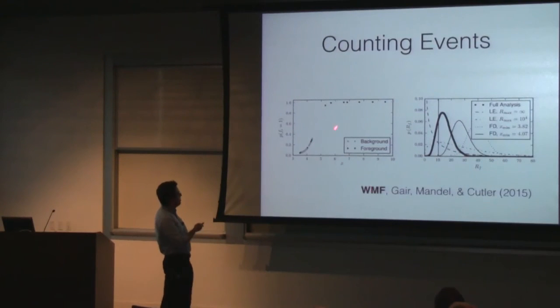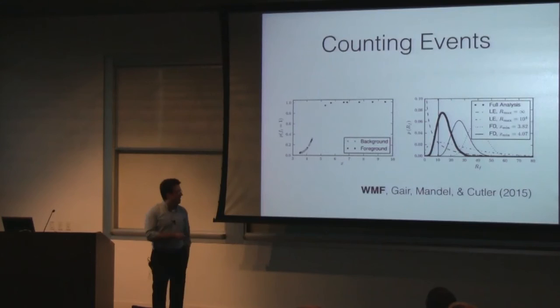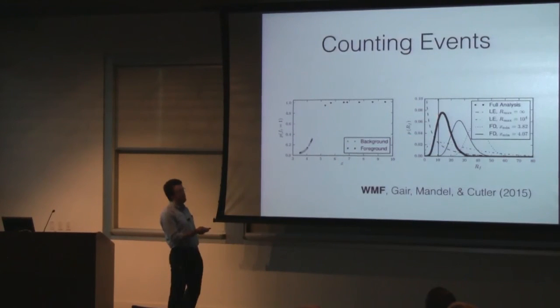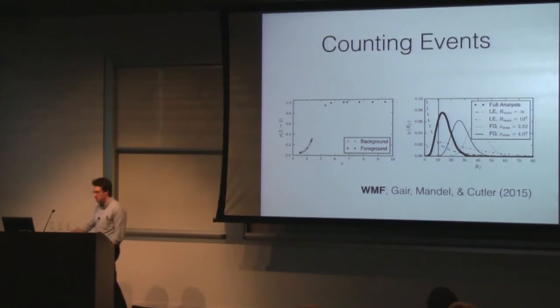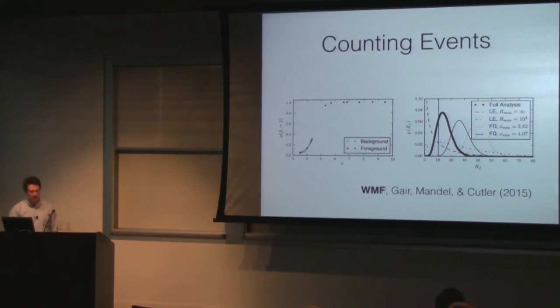And so the reason we wrote this paper was to do the best job of counting all of these signals that we could, properly weighing these guys that are in the muck against, what's the likelihood that they're instrumental origin, some noise trigger, whatever, versus really astrophysical. Try to get as much out of this data set as possible. I'm not going to explain this plot except to say that the method works. So we're going to have to infer parameters. We're going to have to count signals in order to understand the population.